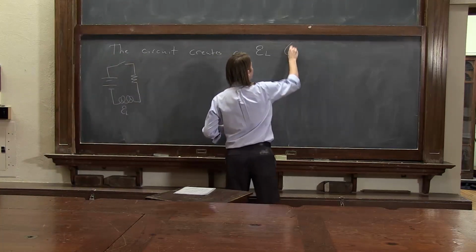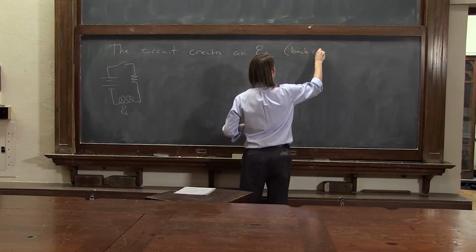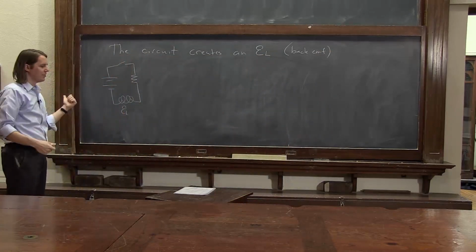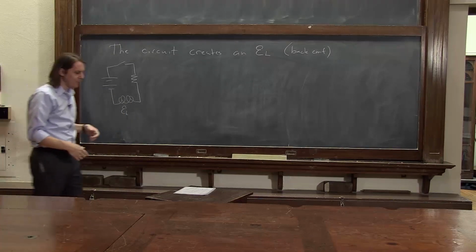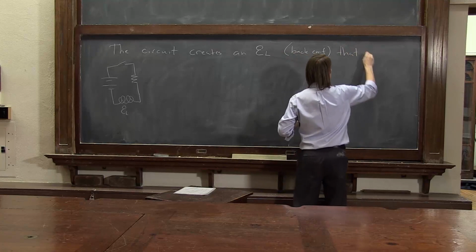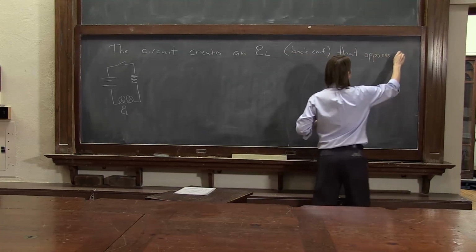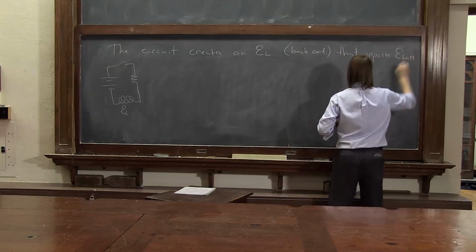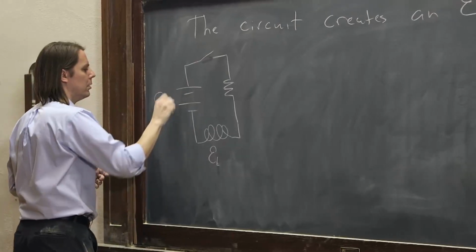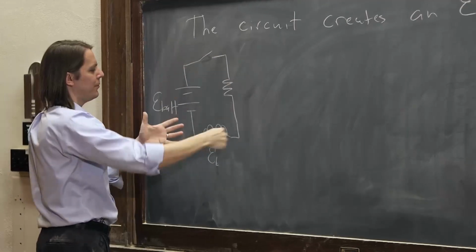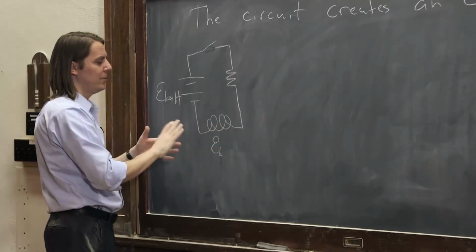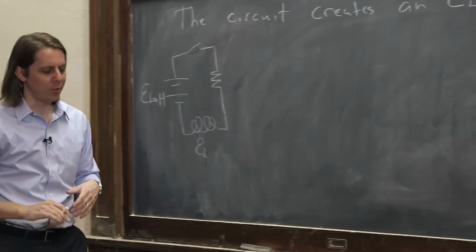It's called a back EMF. When something creates a potential back against the potential that started the current to flow in the first place, that's a back EMF that opposes E_bat. Right? So the battery EMF is over here. The battery EMF is what forces the current to flow, but then of course, according to Lenz's law, this thing pushes against the flow when you make a magnetic field, so this gets a potential going the other way.